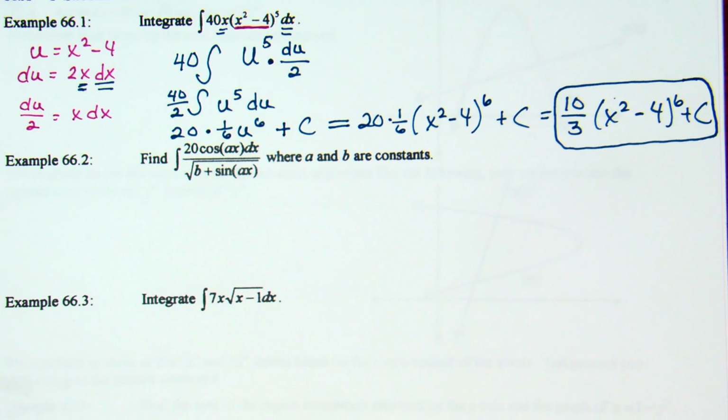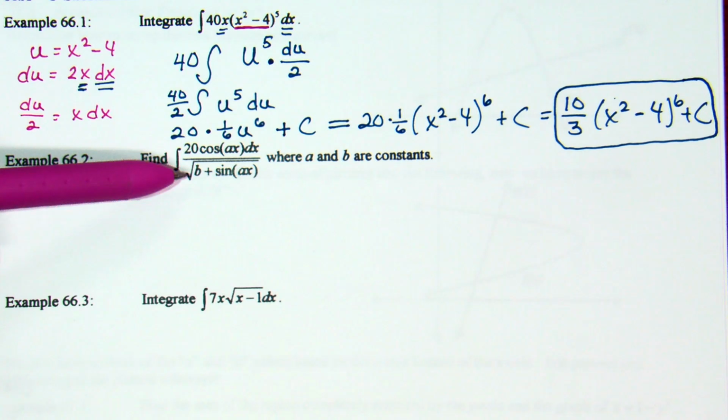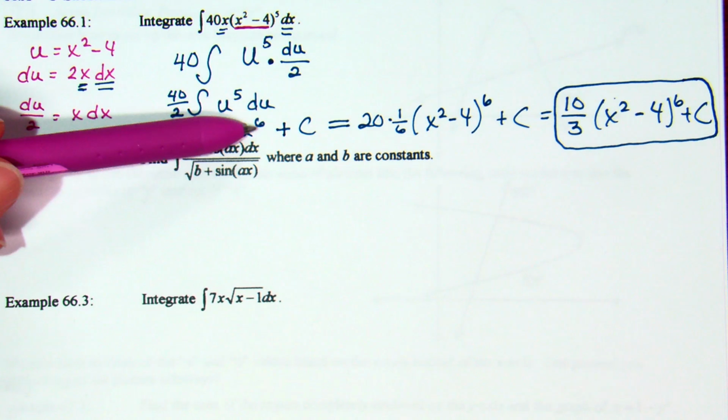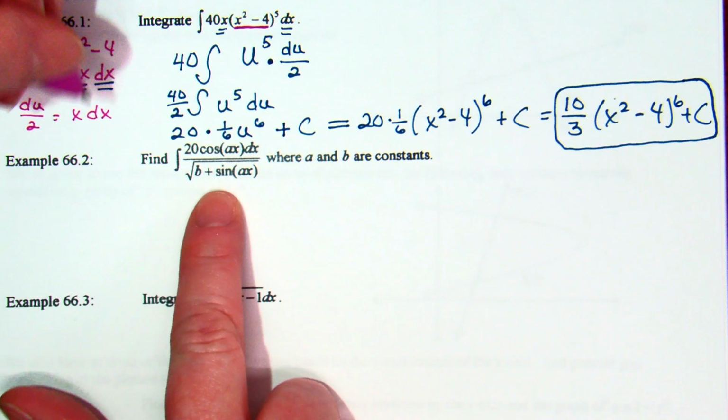Thoughts of what we want to use as our insides for u substitution? Because remember, with u substitution, we are kind of thinking what's the main thing, but we don't have to guess what's going to be the integral. We're thinking, what's that inside that I can use for u substitution? Because what do you guys see? You see a square root in the denominator, yes? That square root in the denominator is going to be something to the negative 1/2. So if we had to guess, our answers are going to be something to the positive 1/2. But what we're going to do is take what that inside is, and make that our u.